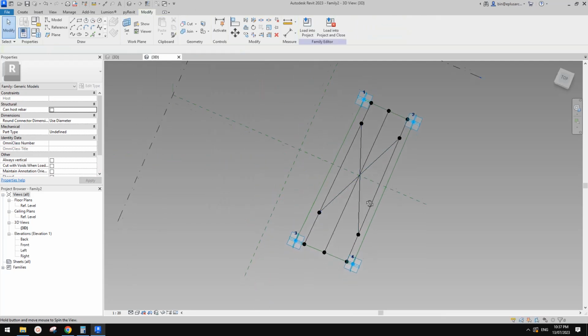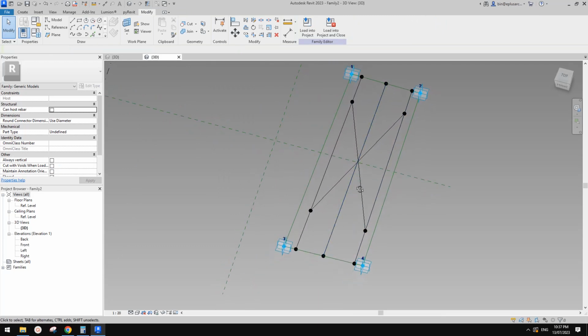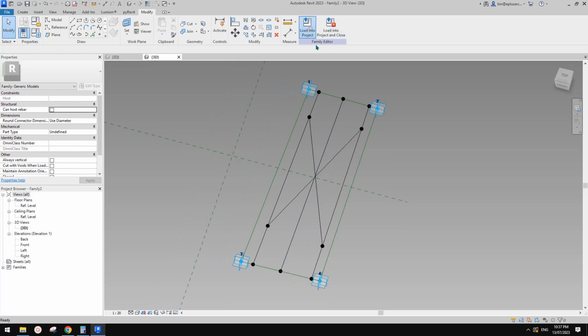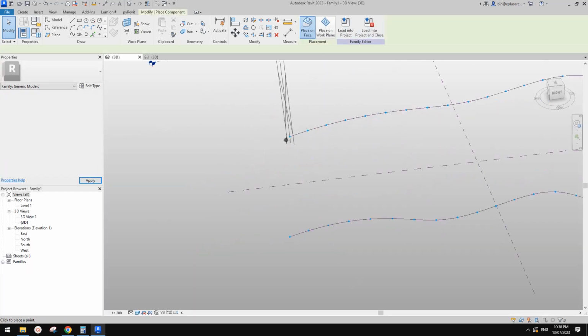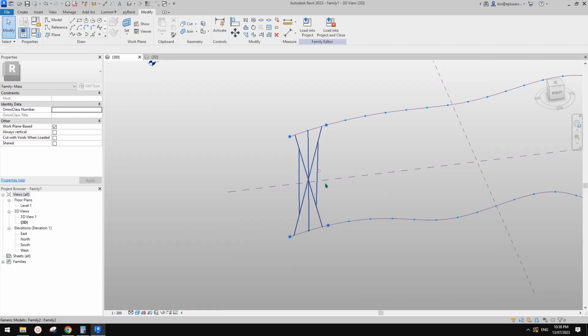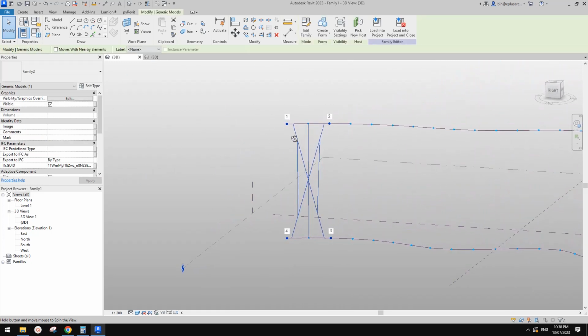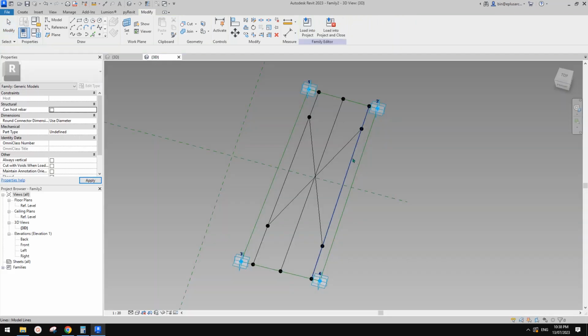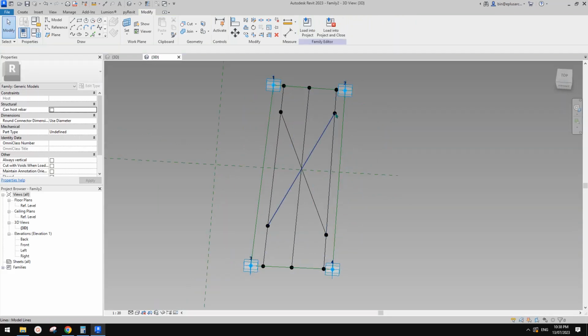So now we have all the parameters, and then we can start to play with them. Oh, actually, we can just load this one into here. So I'm going to just place it. So 1, 2, 3, and 4. Looks like something's not right. Let's have a look in here. So 1, 2, 3, 4.